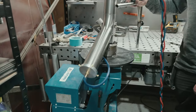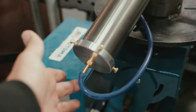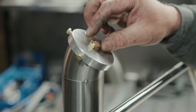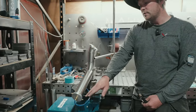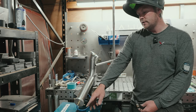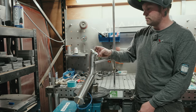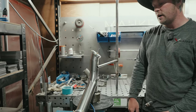Awesome. So we've seen little bits of what this is before, with the purging system. I've never noticed on the end here, you've actually got, what do you call it, a bit of a valve? Just a diffuser, just to let the gases out. Well, basically, purging, we would block off both ends, put pure argon in the lowest end, and it'll fill up the pipe, all the oxygen will come out the pipe, and it'll give me a nice weld on the inside. So it'll be welded on the inside and outside. Just going to be strong, you know, it'll never crack.